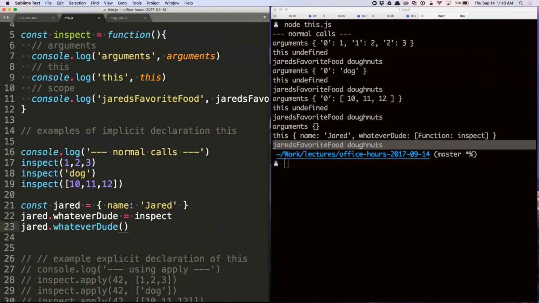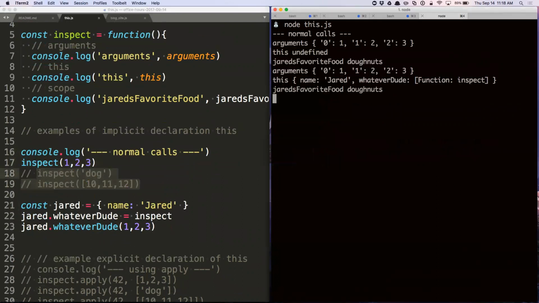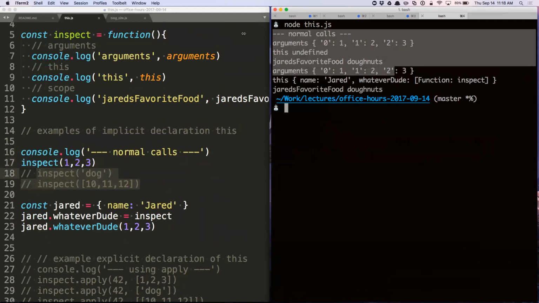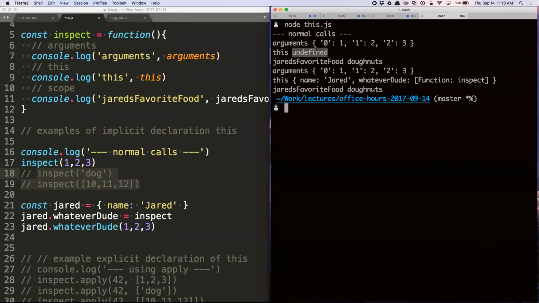So what's going on here? How did we change the value of this? What's the difference between line 17 and, yeah, let's just look at these two. What's the difference between line 17 and line 23? Why do we get two different outputs here? Why is this different? Anyone know? Because it's not referring to the object, and you change this whenever you did that assignment to whatever.